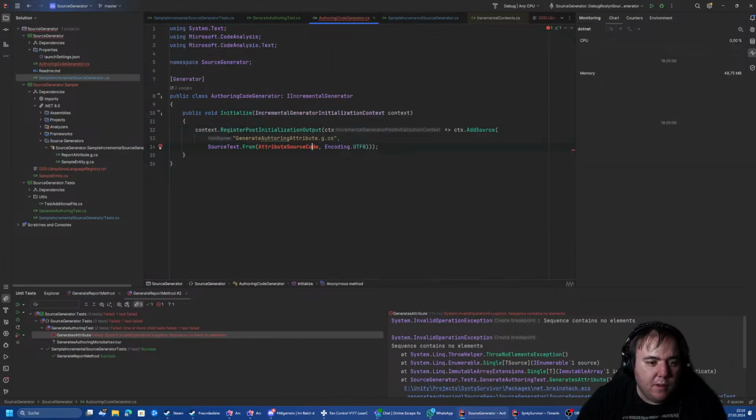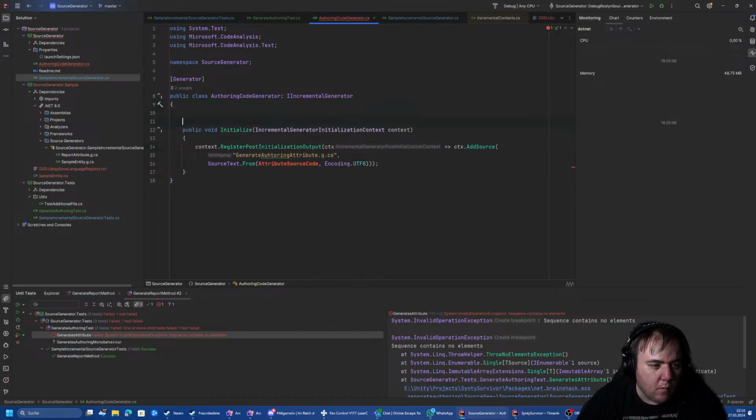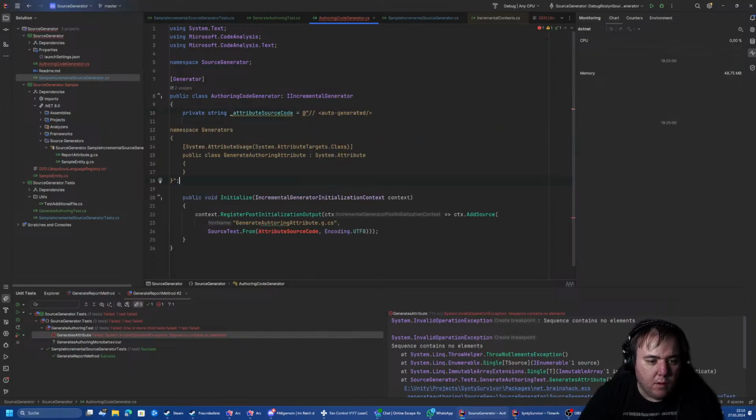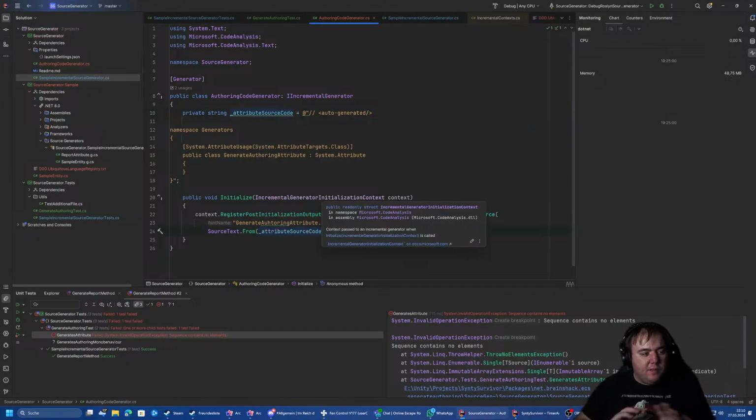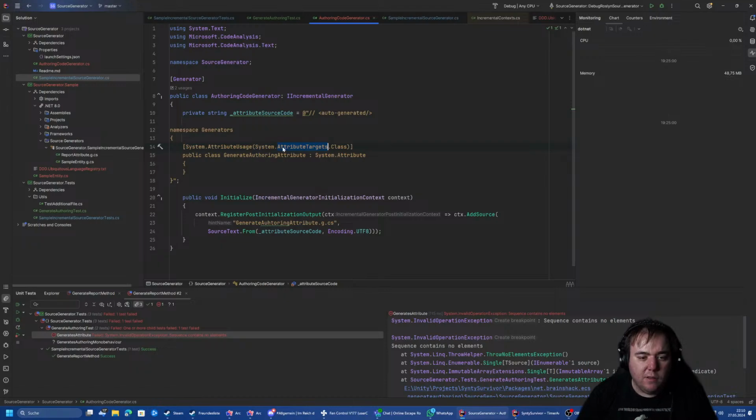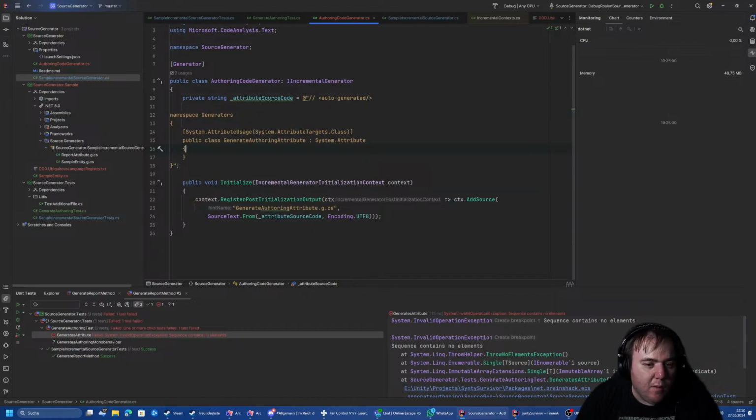I can just copy this. Private string attribute source code. And I'm just doing everything pretty much statically here. This is probably going to change over time. I'm actually considering moving this into its own file, but not for now.